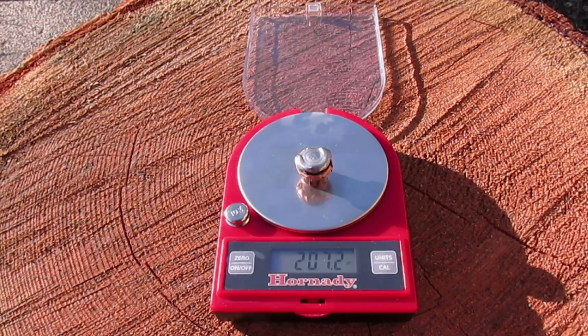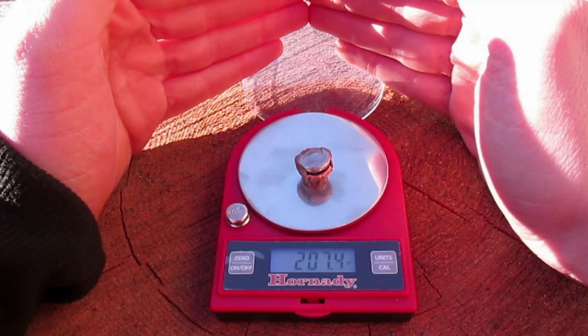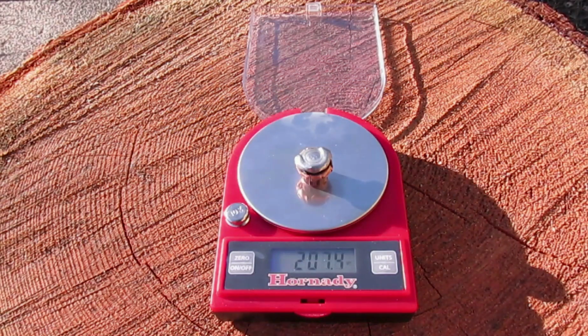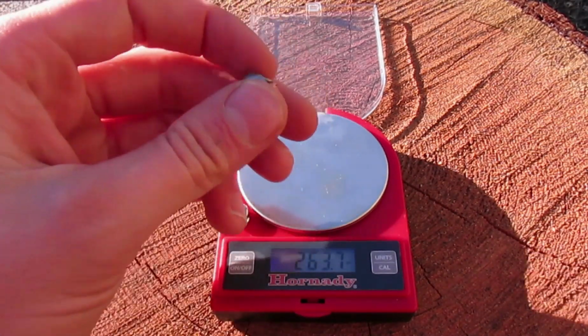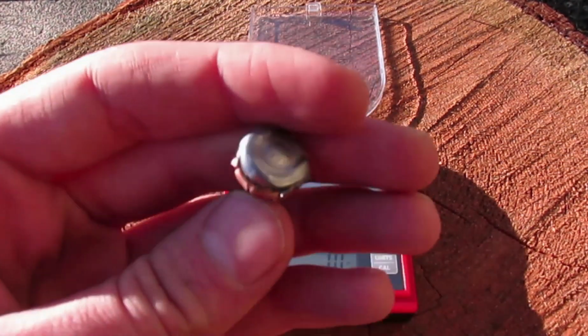So it looks like it's about 207.2. 207.4. So that's about right. Considering it's a hollow point, it started out at 265 grains. So all in all, it did maintain most of its mass, and it mushroomed very, very well. So I'd say I'm pretty happy with that.